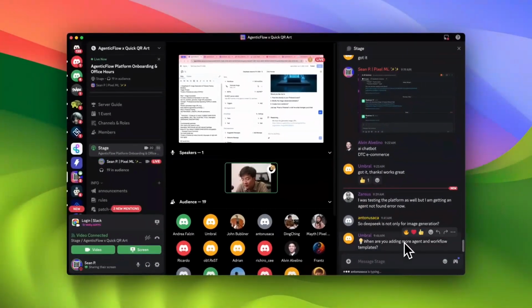Yeah, so for now, we will revamp the list of agents and workflows to have more. But because right now we have Copilot, you can create your own version of the workflow with just a single prompt without having to go through everything again. Just go into Copilot and ask the Copilot to create the first version of your workflow.